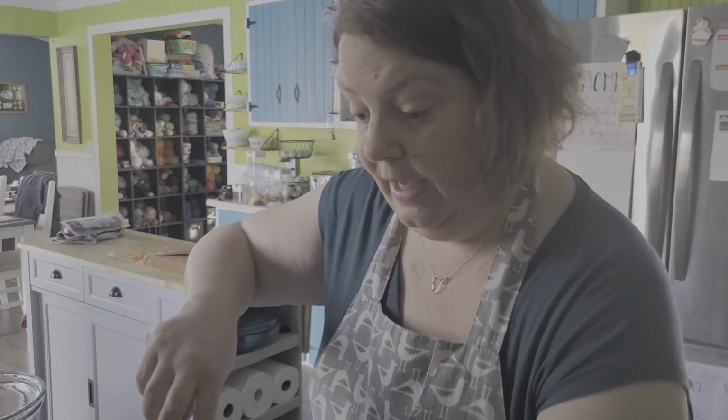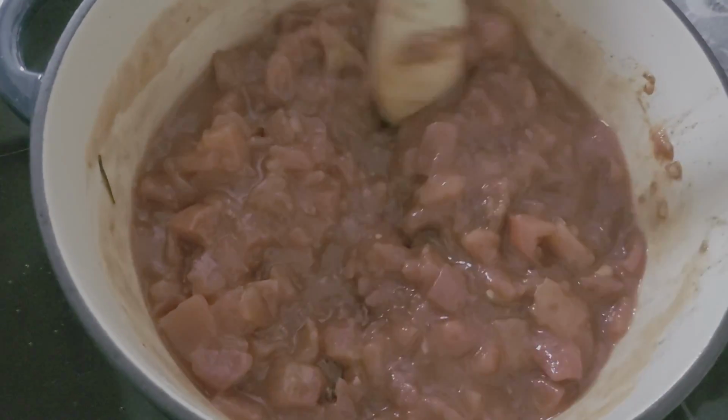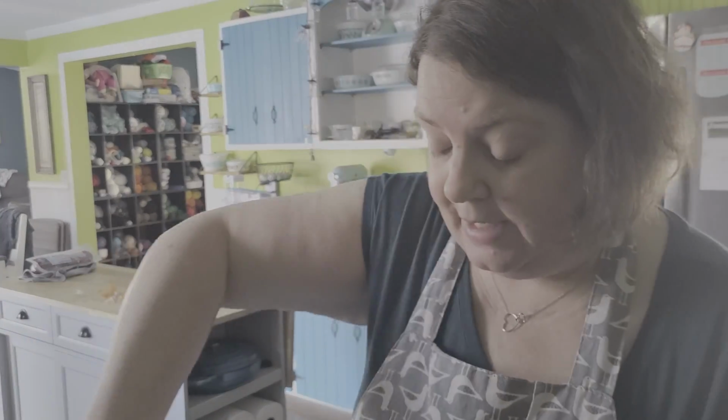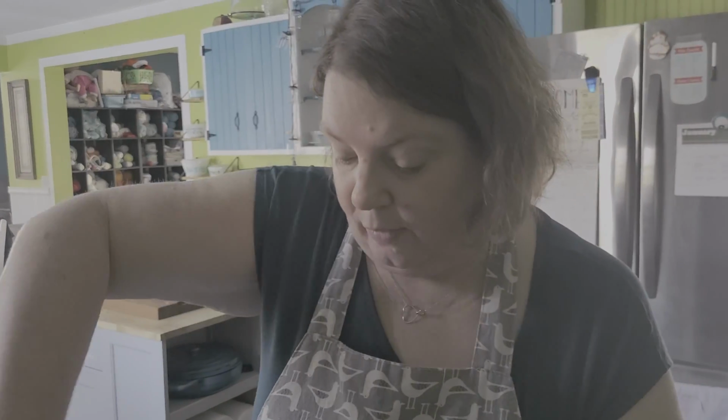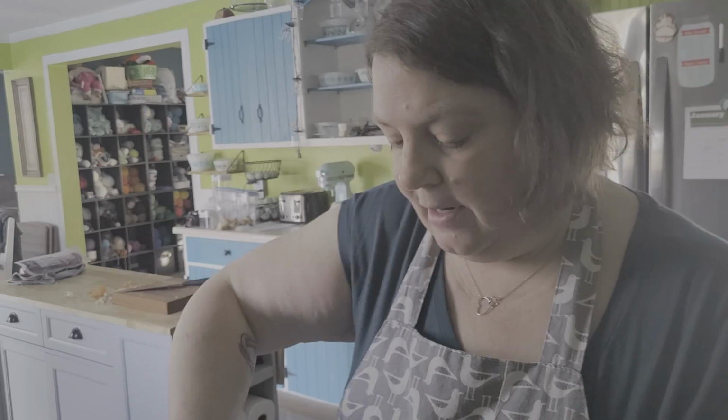And we're only in day 4, and I already know that one thing I'm going to have to do more of next year, or this year, sorry, for canning is more cut up tomatoes, more canned tomatoes. We do not have a lot. Guess I just made a lot of sauces and stuff this year. Though I think I still have a big bag of tomatoes in my freezer that I didn't get around to processing, so they won't give me a lot. I might get two good sized jars of tomatoes out of them, but we'll see.